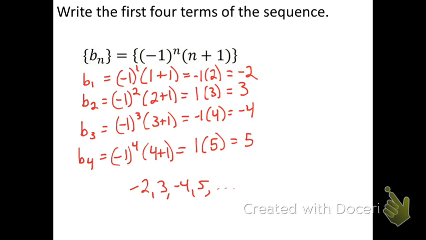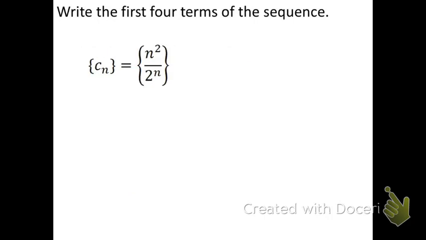So we're alternating between negative and positive. We have negative, positive, negative, positive. Well, why does it do that? If we need to alternate between negative and positive, that comes from this part right here, the negative 1 to the nth power. Because negative 1 to an odd power is negative, and negative 1 to an even power is positive. So that's helpful if we need to define a sequence that alternates between positive and negative. Okay, one more example like this.